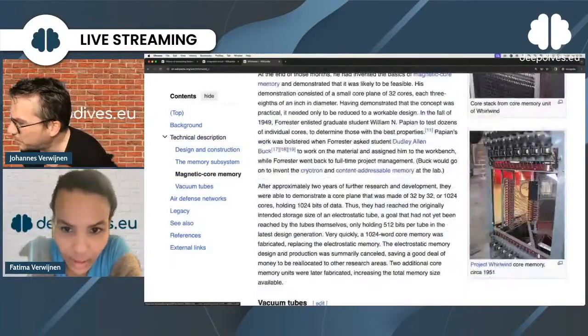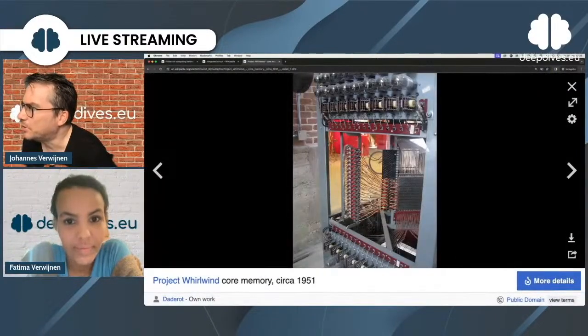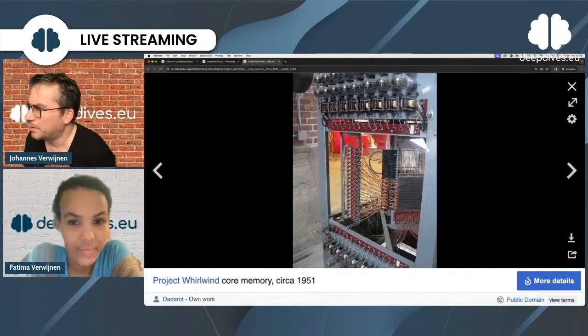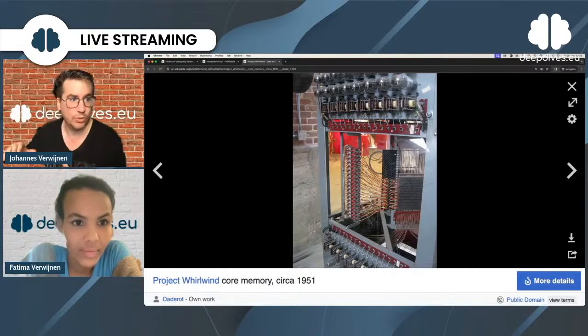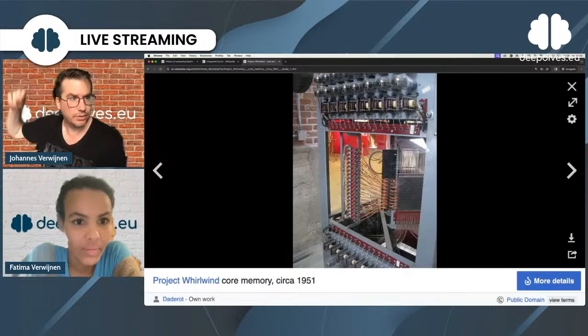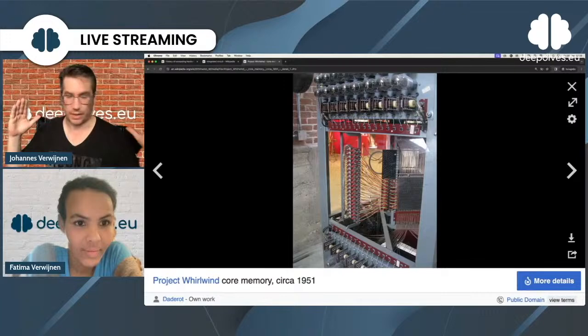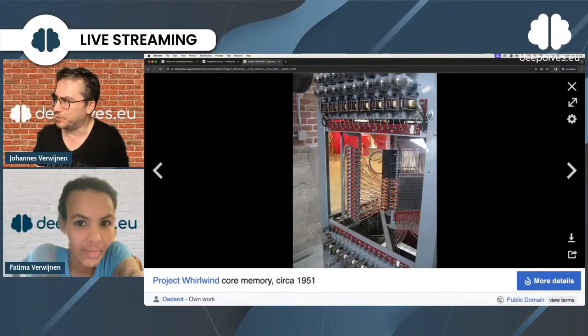So we have a memory unit here. You can see the vacuum tubes at the top. This is a 16 kilobyte memory unit, and it is 2 meters high, so about 7 feet. It's taller than me. Across, it would be roughly person-sized, this front panel a little bit larger. So one 16 kilobyte memory unit would take up that amount of space.